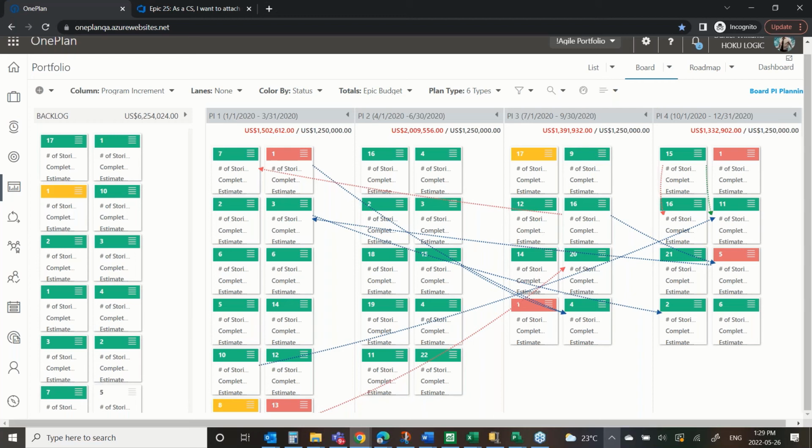I could say, you know what, there's been a sea change in our industry, a major acquisition by a competitor, or of a competitor, I should say, or something's happened. Obviously in the last few years, we've had great examples like pandemics and so forth, where we've had to shift our business focus. Well, very quickly, using a PI planning board like this, I could start to move items out of a program increment back to the backlog and bring stuff in because of their linkage back to strategy. And I have that visibility here. So I can see all of this and how it fits together.